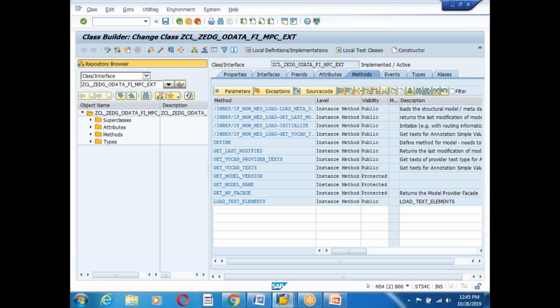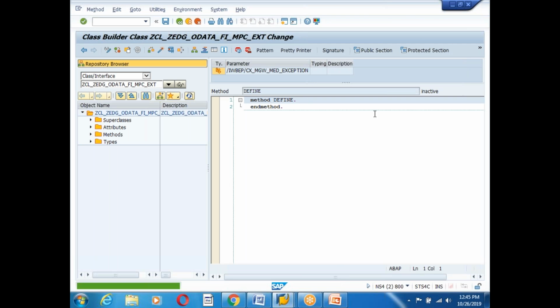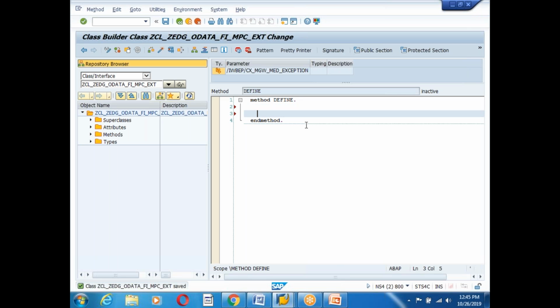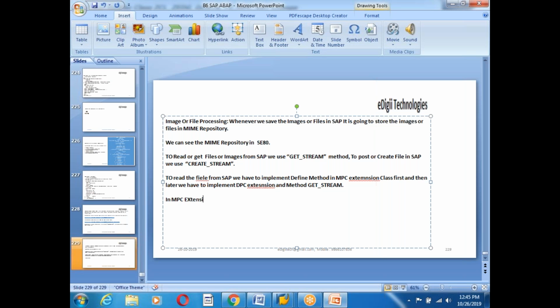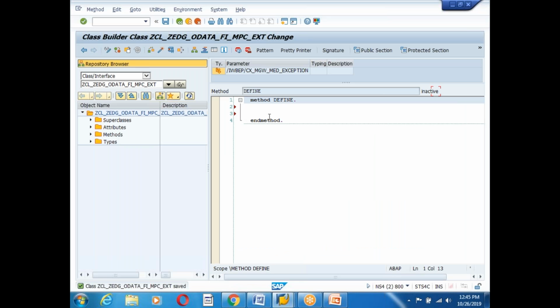In the MPC extension class, redefine the method define.